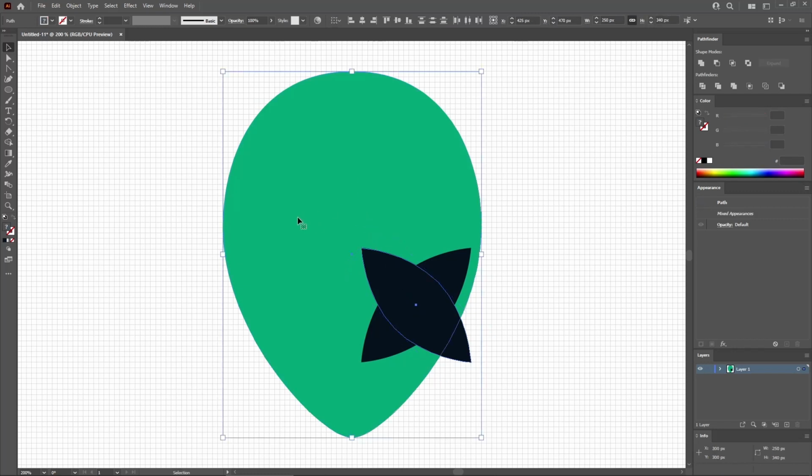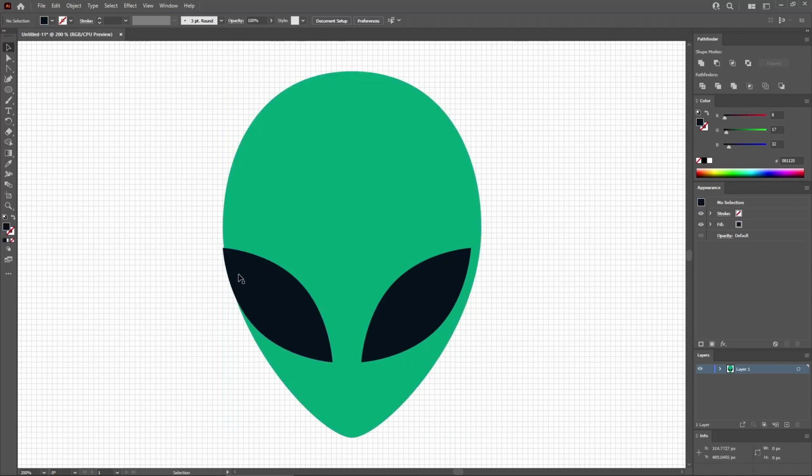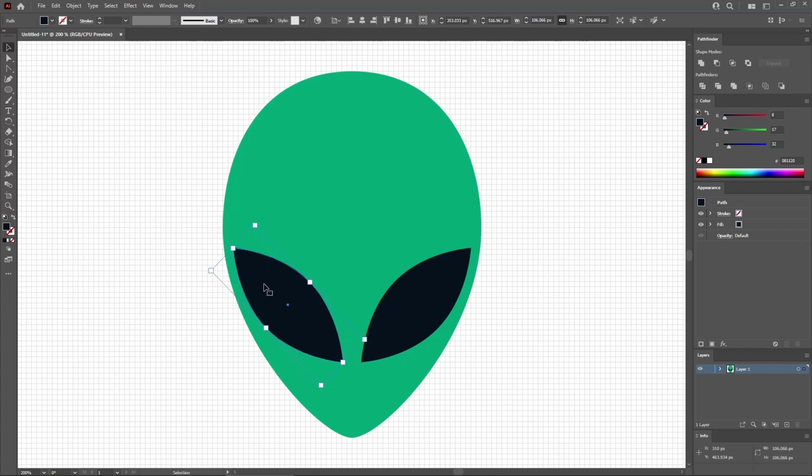Let's align this copy with the left edge of your green shape and then select just the copy. Remember to hold down the shift key and drag it 10 pixels to the right, like this. Now hold down the shift key to select both of these dark shapes. Switch to the direct selection tool so that you can get access to the corners section and increase the corners radius to 8 pixels. Continue with the selection tool and use it to reselect just this head shape.